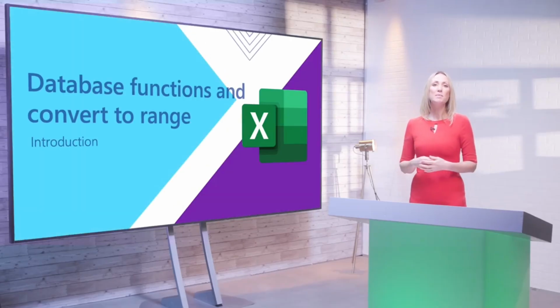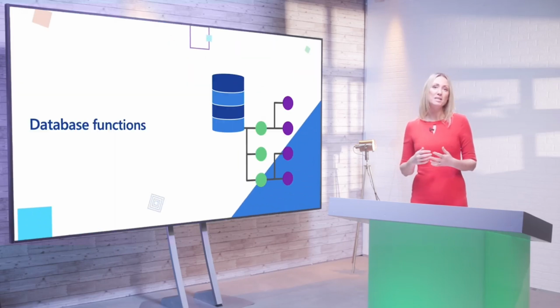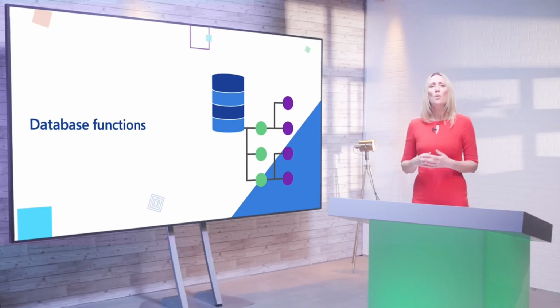You've just seen that Thomas can make his work much simpler by using table names and structured references. Now let's see how he can use database functions to perform operations on a smaller set of data. Database functions are similar to subtotal functions in that you can use them to perform common operations on a specified subset of data. However, one difference is that unlike with the subtotal function, where the criteria is whether the data is hidden or not, with database functions you use criteria for the data in each column of your data set.